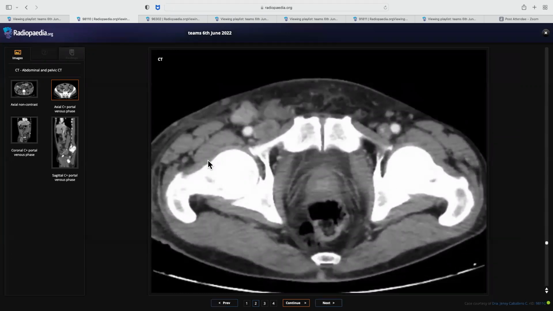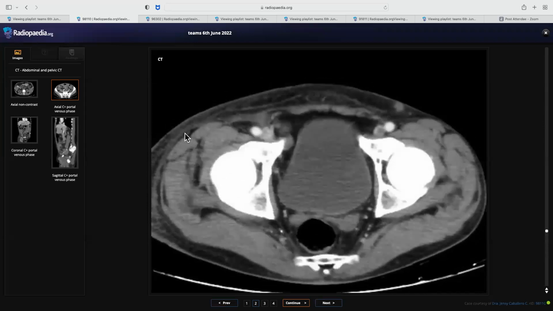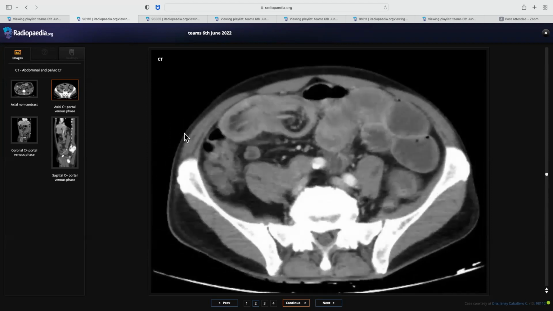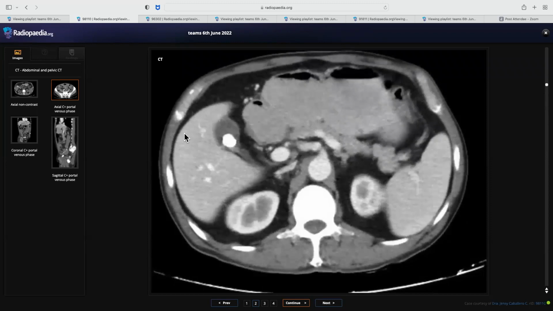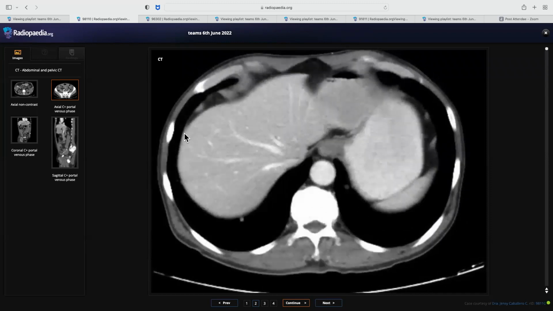In addition to that, I can appreciate there are multiple... Now this is a post-contrast image, so there are multiple enhancing lymph nodes seen, a few of them forming a confluent nodal mass seen within the right inguinal region and in the right obturator space. So these are most probably from the same disease spectrum.